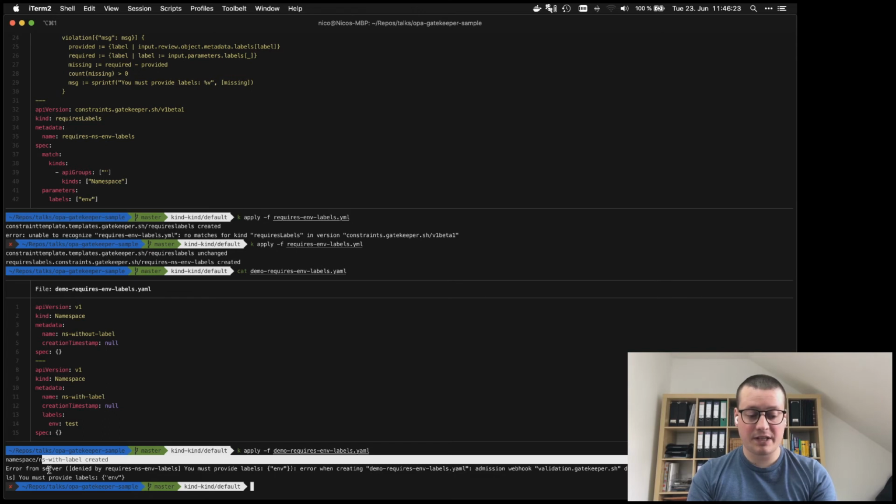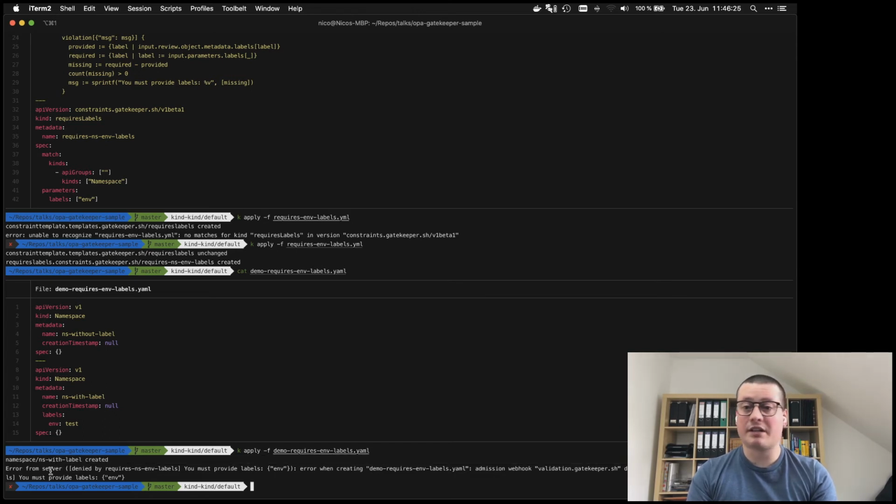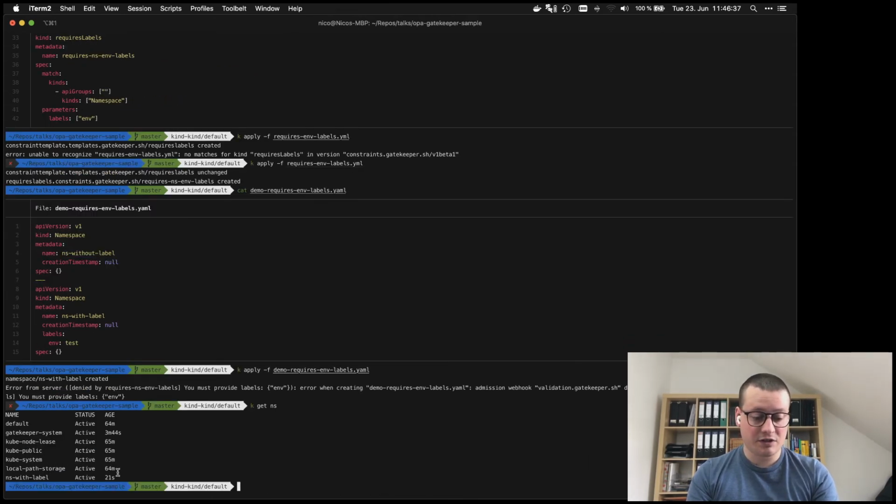And for the namespace without the label, we get an error message. It says it's denied because you must provide a label environment. So if we now check the namespaces, we also see that only one namespace got created, and we're missing the namespace without the label.